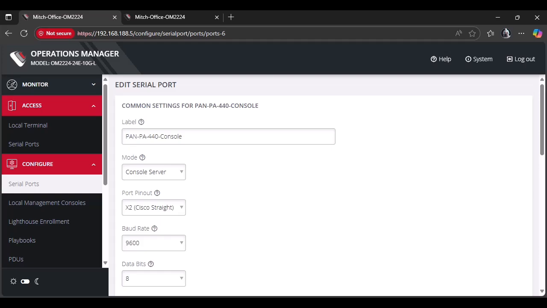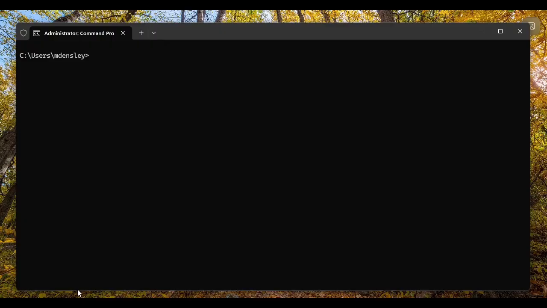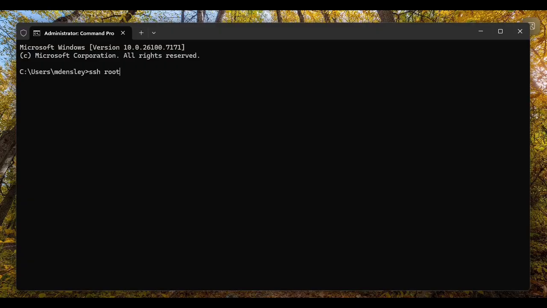In order to launch a serial session via the Opengear appliance, I'm going to show you just a few different ways to get in. First, I'm going to SSH using my root account. Again, this should be a user-specific account, but for the sake of today's demo, I'm going to use root. And then the appliance address, this could be an IP address, it could be a DNS name, just whatever addressing takes you to the appliance.